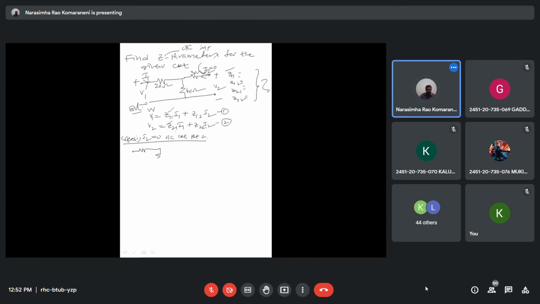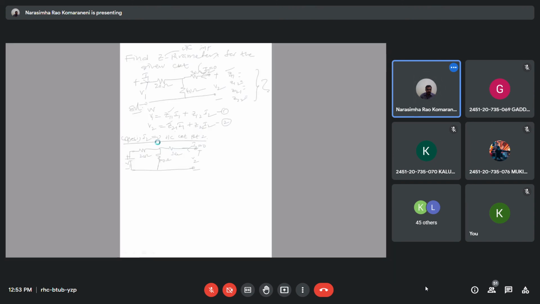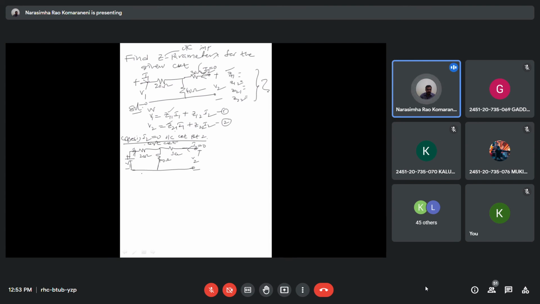This is ఇది మీరు కొంచెం neat గా draw చేసుకున్నాం ఇది. As I am writing in the slide, I'm not writing properly, right? This is 20 ohms, this is plus minus, okay, this is 40 ohms, and this is 30 ohms. So ఇప్పుడు I2 0 చేసాం, this is 0, ఇది V2 ఇక్కడ ఉంది, plus minus ఇది, right, ఇది I1. So this is the equivalent circuit, right? So this is I1.